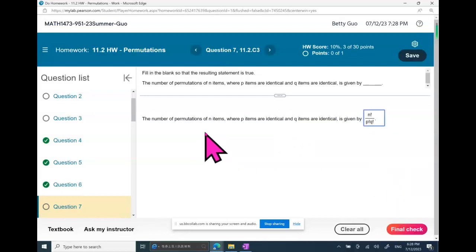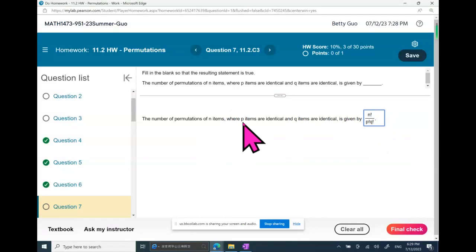This is the last topic in this section. If the n items have identical items, then the numerator is going to be n factorial. The denominator is going to be p factorial times q factorial. The full ordered arrangement of n items is n factorial.